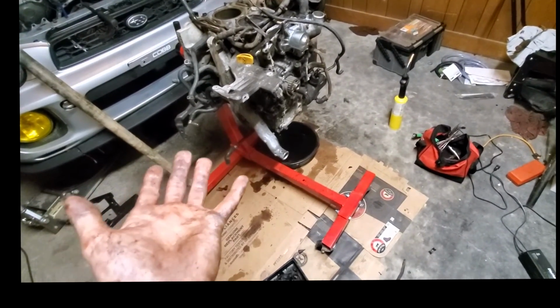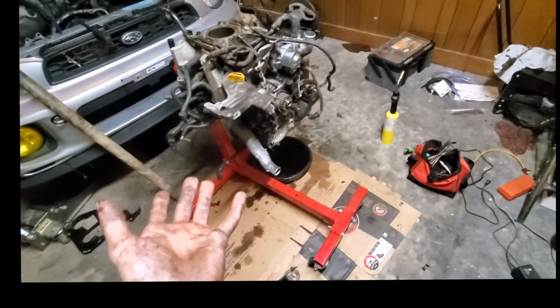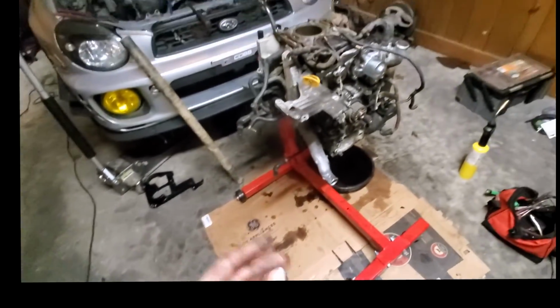I don't know how hard splitting it is. It seems extremely complicated to me, but I don't know. Maybe you guys can convince me that it's not so bad.